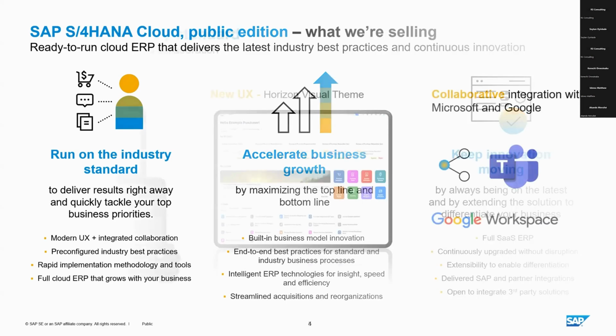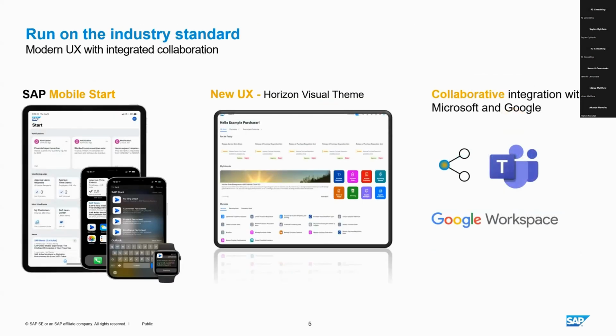Now, from the slide you look at now, we support SAP Mobile Start, which is a mobile access to the SAP S/4HANA solution. So it's a modern UI, right, with SAP Fiori. Then we have the web version, which is the new user experience. Just a click, unlike the previous ECC where you need to get some codes to run certain reports or to navigate to certain apps. The new UI is a complete change. Then we have collaborative integration with Microsoft and Google, like integrations with Teams and Google Spaces.